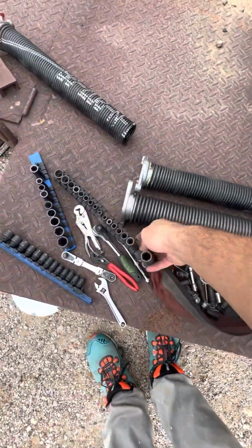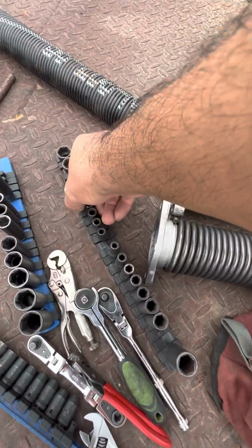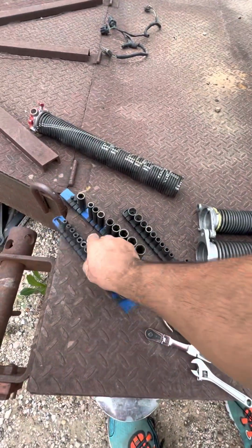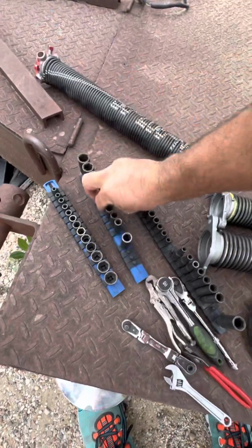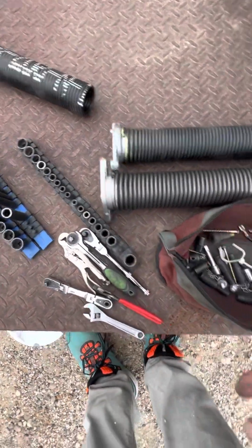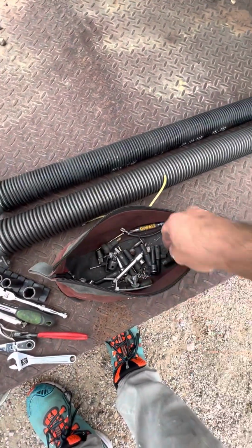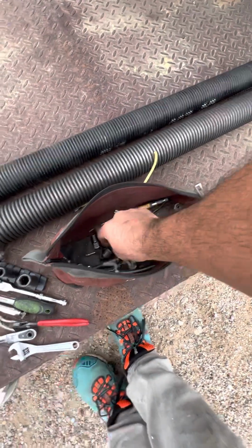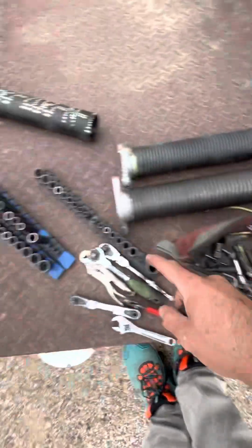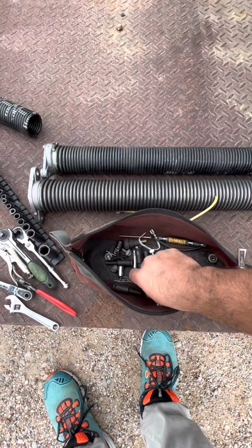This was my standard set, and the holder is actually that long. You can see it's broken there. So I ended up cutting both of these. You can see where I cut the edges here, just because it was too long. I didn't need all that extra linear space to hold the sockets. So see, these are just kind of the sockets that have fallen out. This should be in my bit holder. This is to convert 3/8 to 1/4 inch drive. I can put just a regular ratchet on there, and these sockets are hardened, so they're super hard. You can put a decent amount of pressure on them.